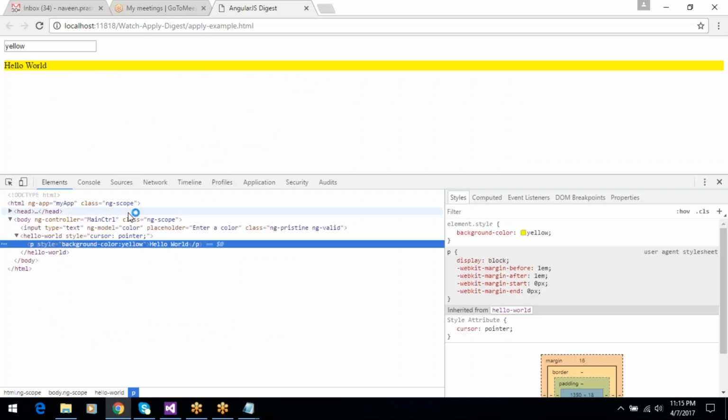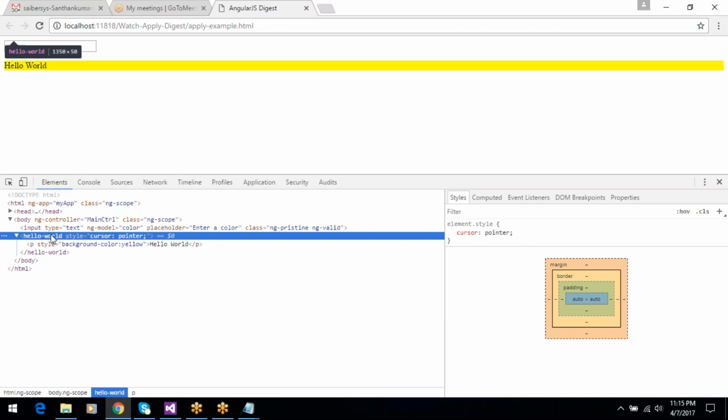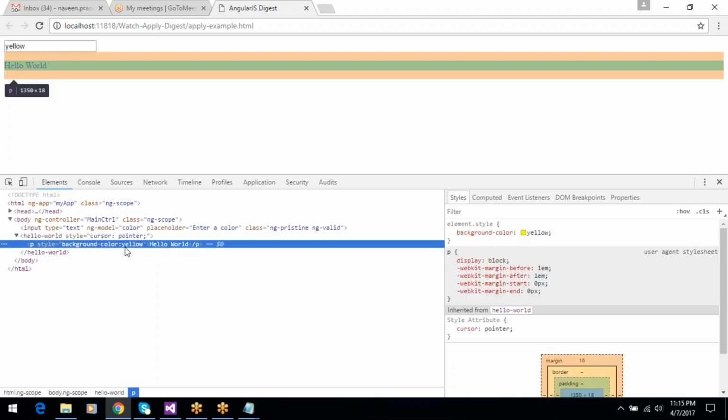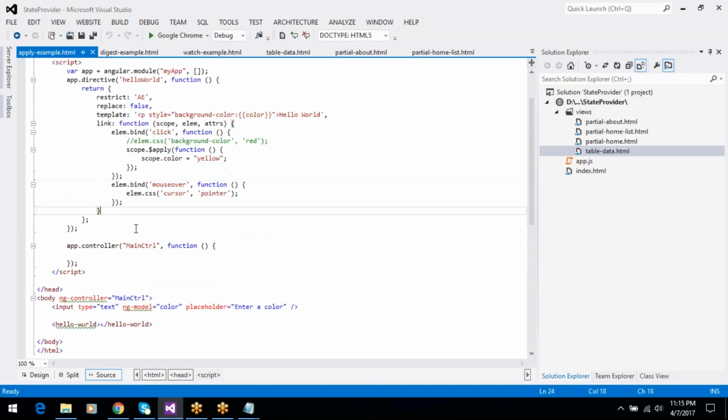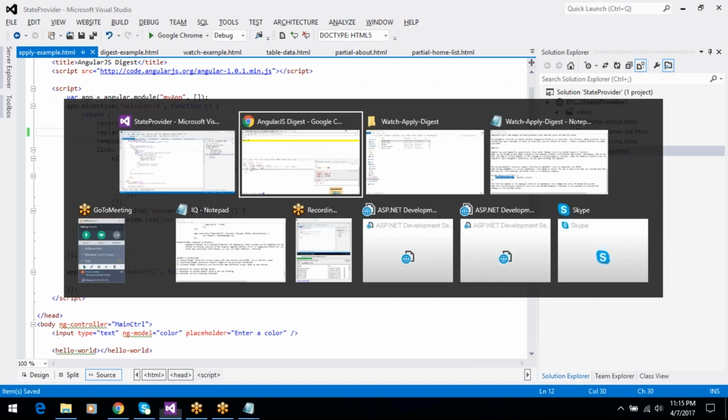Go to inspect and you can see here the hello world custom directive. Okay, and style equal to cursor is pointer. And the paragraph is displaying. So if you put here replace true, so now there is no hello world element.